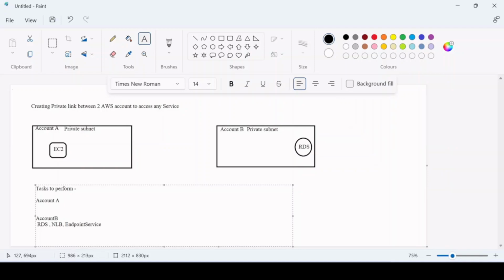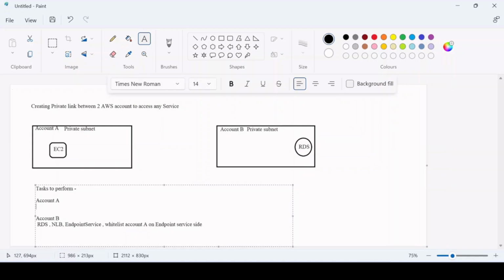Then we need to whitelist account A on the EPS, or we can write endpoint service site. So these are the tasks from account B side.